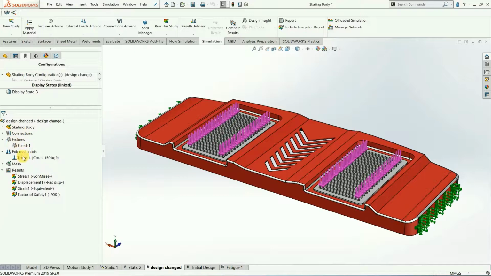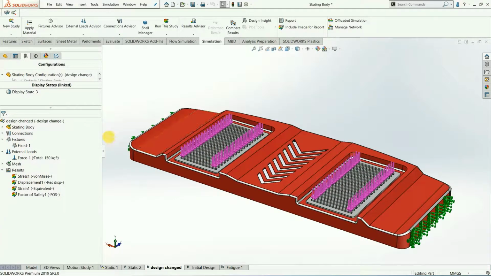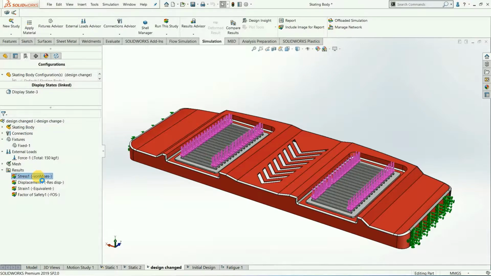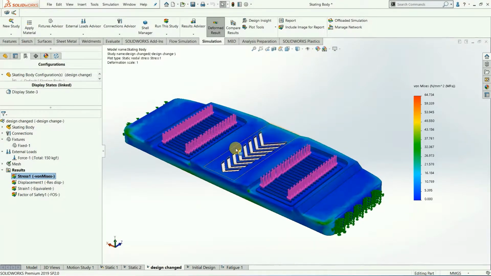So it will be easy for us to run the analysis, and it will reduce our time in setting up all the properties like load, mesh settings and fixtures once again. By copying this, when we rerun the analysis, it will show the stresses for this new configuration, the mass reduced model.